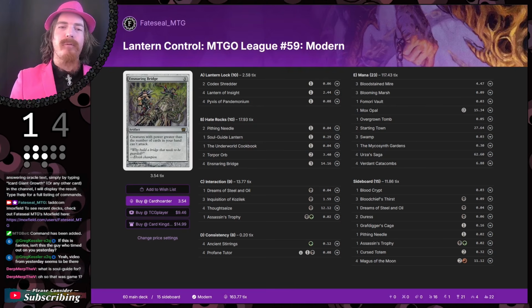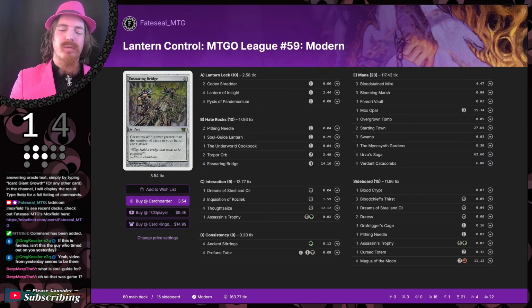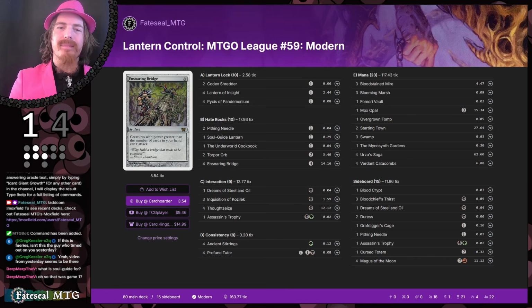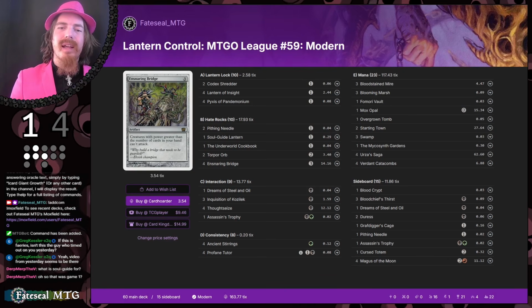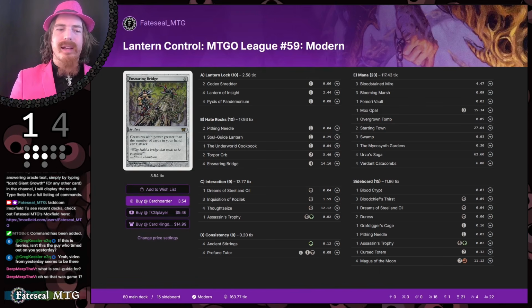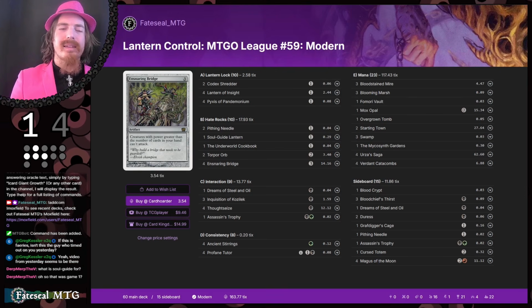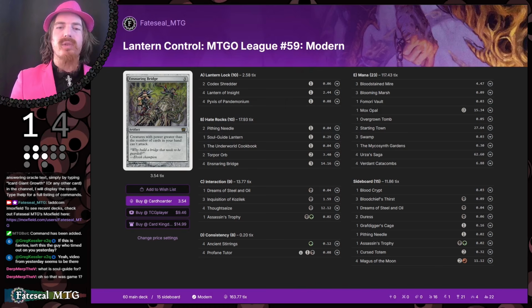And then, of course, match 5 versus Goryo's. It wasn't my day. I was not winning that. Which is a shame, because I feel like Esper Goryo's is one of the matchups where it is possible to win. But I was just behind the whole time. And there was basically nothing that I could do to keep up.